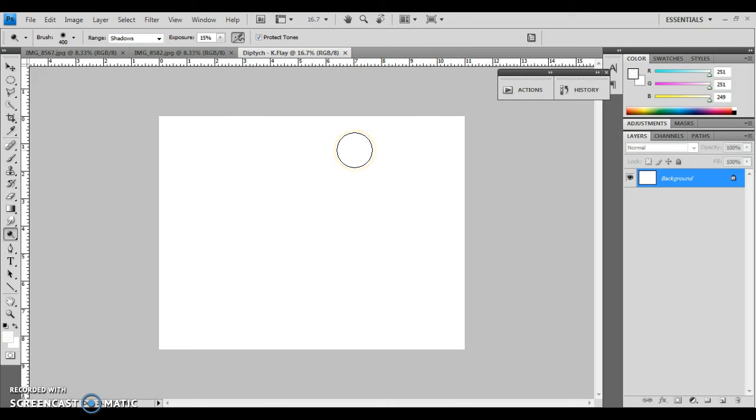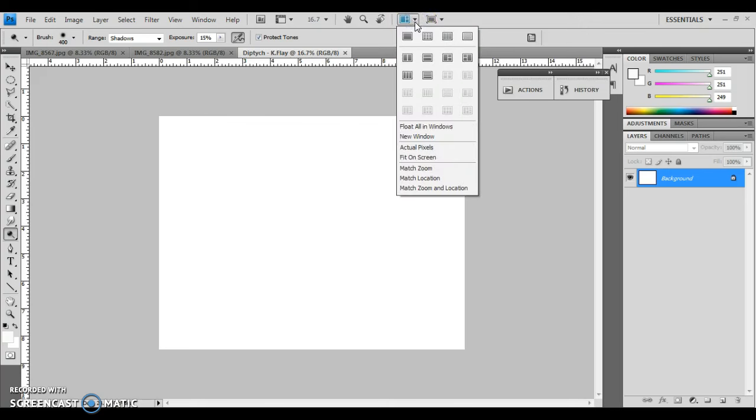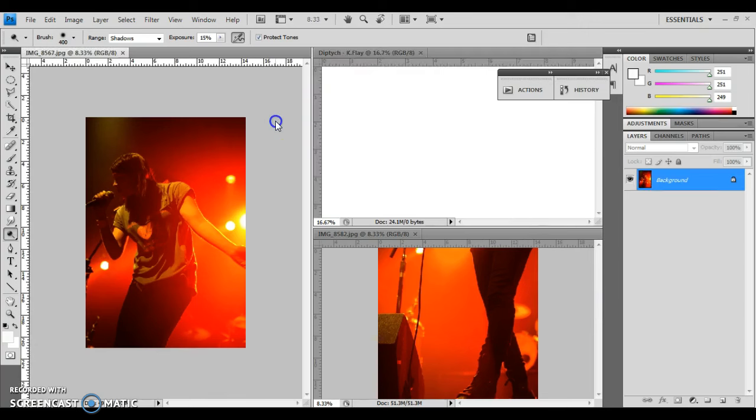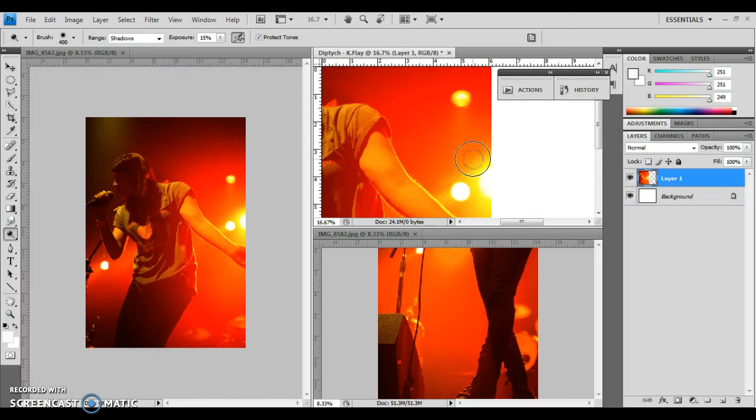Now, what I want to do is I'm going to pull both of the pictures into this blank document. Just like we did for our sequence assignment, we're going to change our view. So we're going to do, you could do 2 up if you want to pull one at a time. I'm going to do 3 up because this allows me to see all 3 pictures at once along with my document. And I'm going to click on the first image that I want to bring over. So I'm clicking on where the image is, and I can see the thumbnail of the picture in my background layer. So I'm going to click on it and I'm going to drag it over.